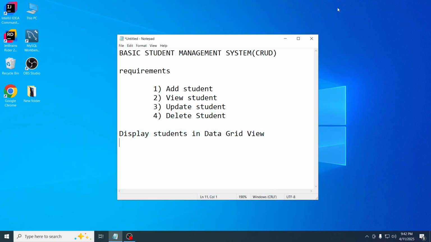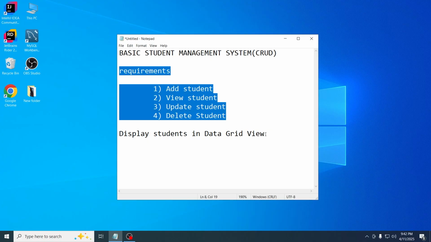So in this video, I'm going to teach you how to create a basic CRUD application using C Sharp .NET framework. We will use SQL as our database. I'll teach you how to get the SQL connection string and connect to the SQL server, so how C Sharp and SQL talk to each other. I'll show you everything line by line. So without any further ado, let's start the video.